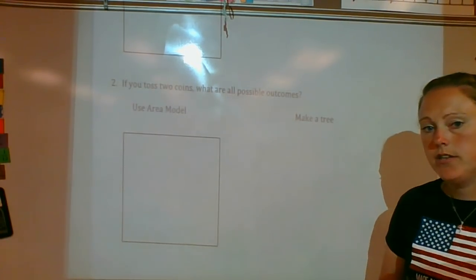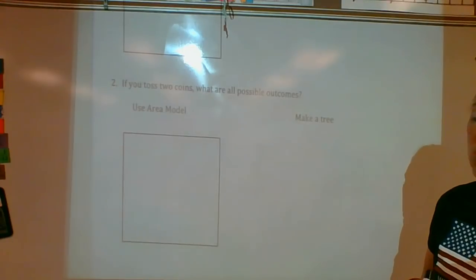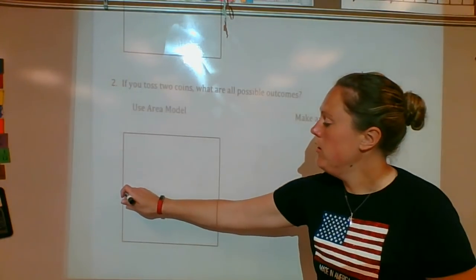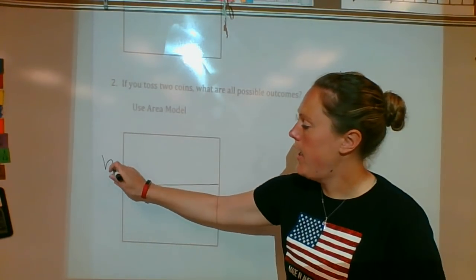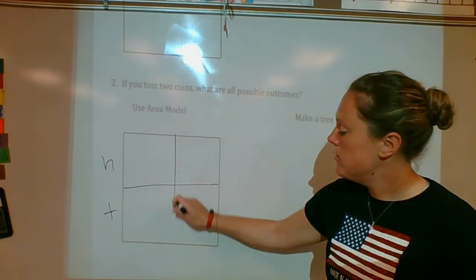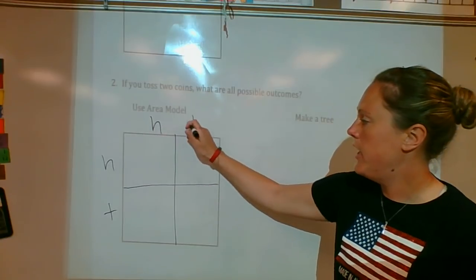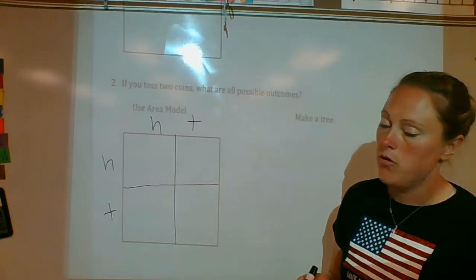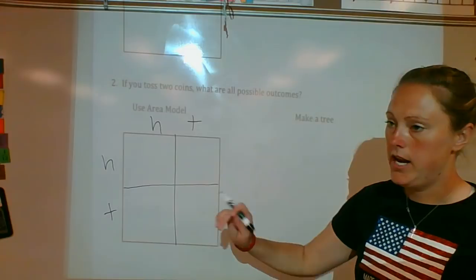My next example is tossing 2 coins. What are my outcomes? Well, if I toss one coin, I could get a head or a tails. So I'm going to abbreviate it as H and T. Same thing, if I flip it again, I could get a heads or a tails. So I could do a heads the first time and get lucky and get a heads the second time.